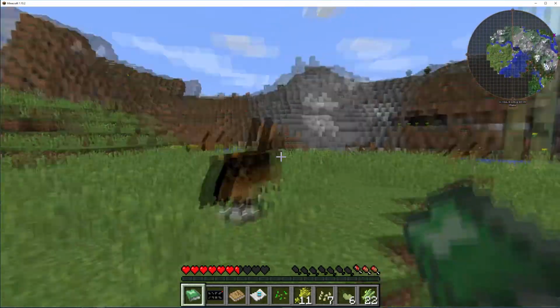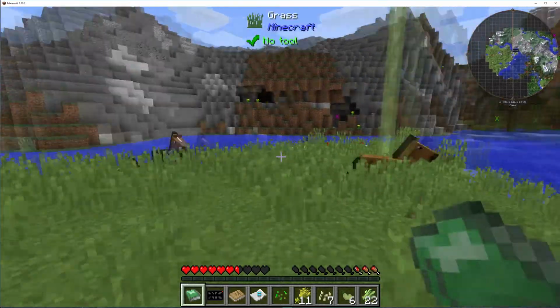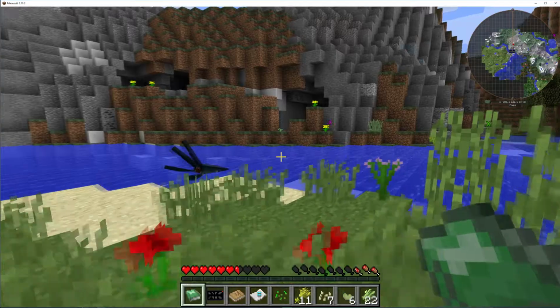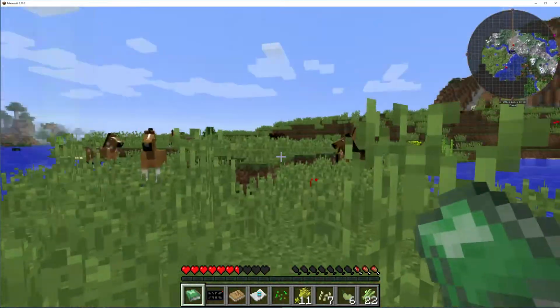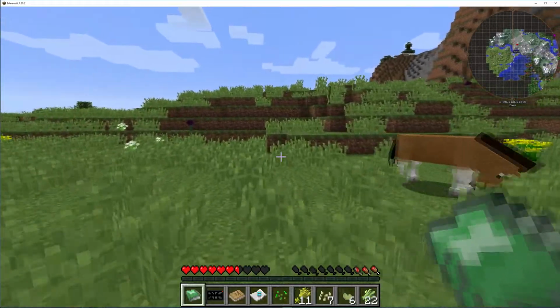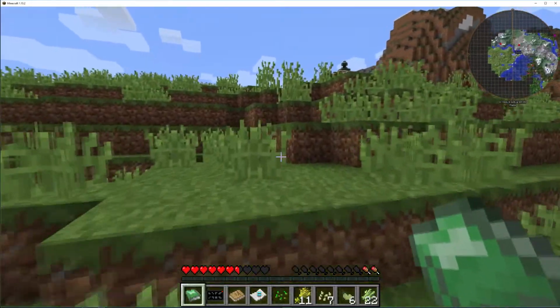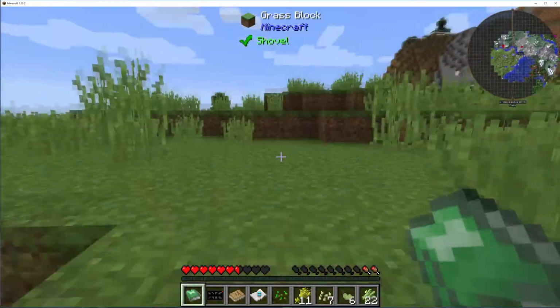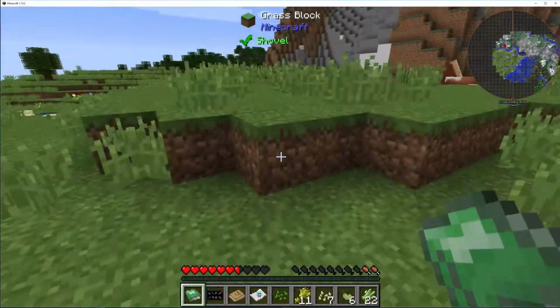So I generally like to do inventory sorting right away. For HermitPack, we're going to be using something called Refined Storage, and for that we're going to be needing nether quartz, or whatever it's called. And for that we're going to need to go to the nether.